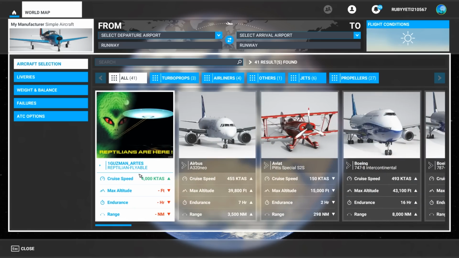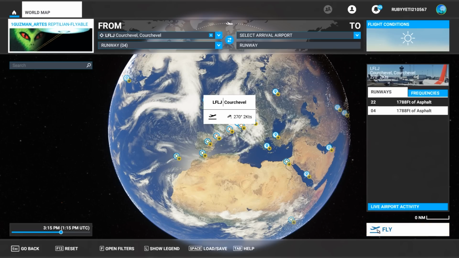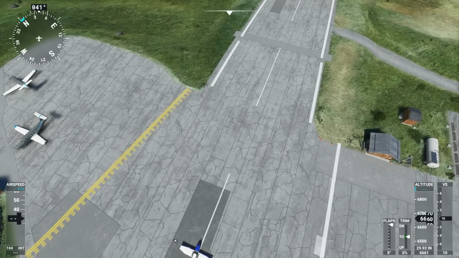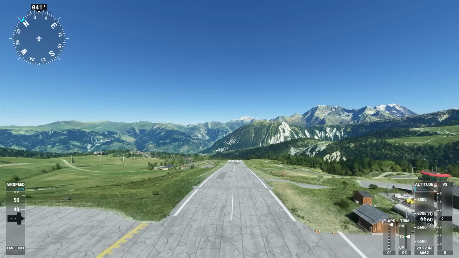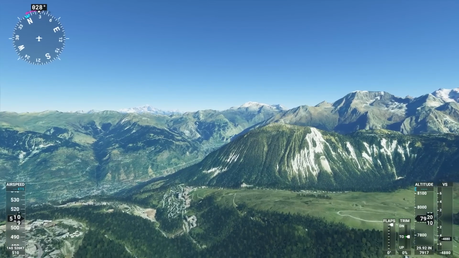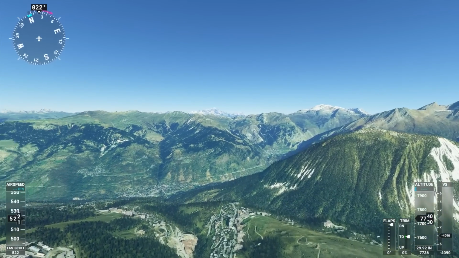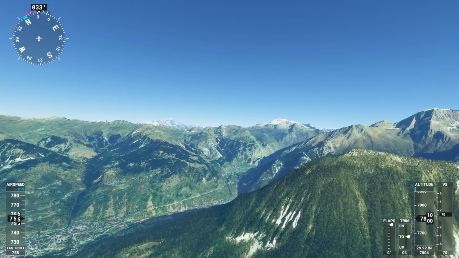I mean, an interesting plane that we also have is a UFO. Let's hope that this one works, because otherwise this will be a very disappointing one. Okay, for some reason we have an invisible plane now, completely invisible. It doesn't work at all, and it doesn't even fly properly, does it? Oh wow, this is going crazy now. 500 knots. Okay, this is actually kind of nice. We now have a super duper fast plane.